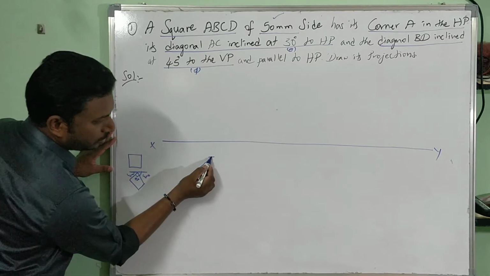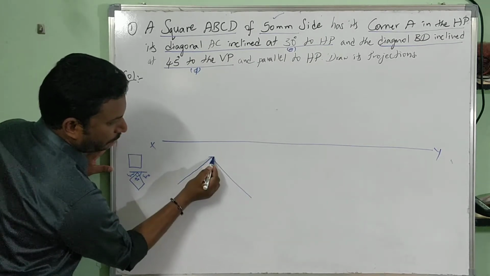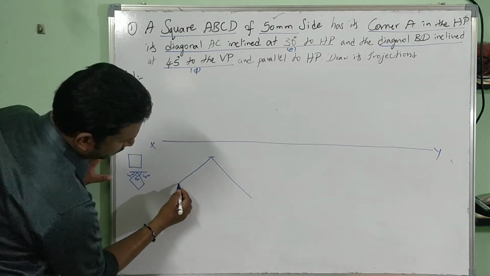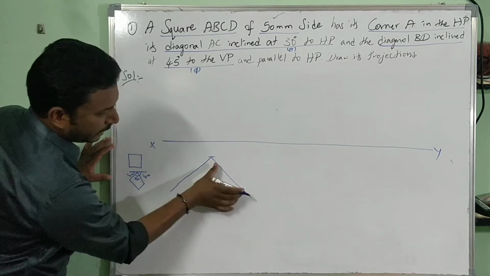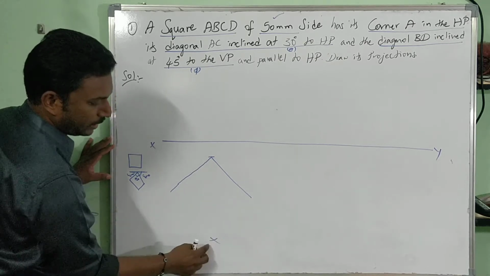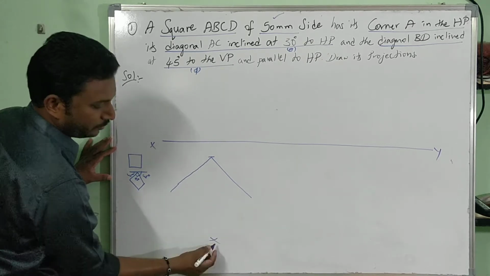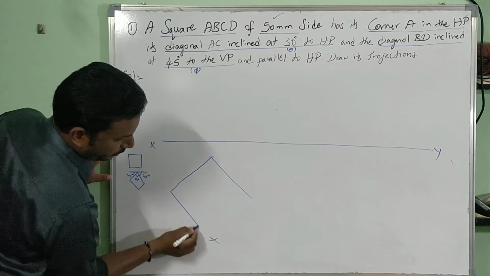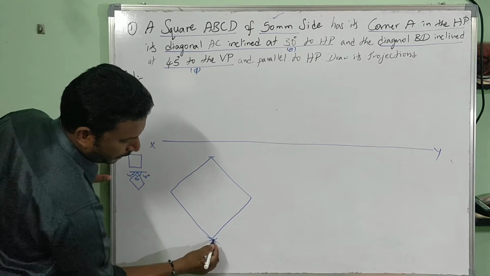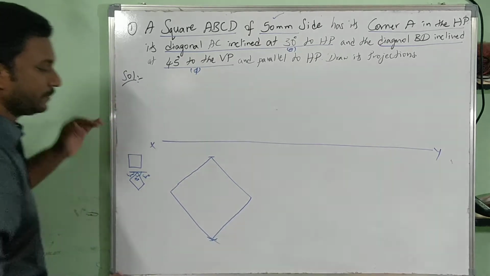One more 45 degrees line, of side 50 mm. Now take your compass. Once it is done, you can take the 50 mm for accuracy. Cut the arcs. From here, cut arc. From here, cut arc. We will get the intersection point. For accuracy purposes, with the help of cutting arcs, you will find it very easy.